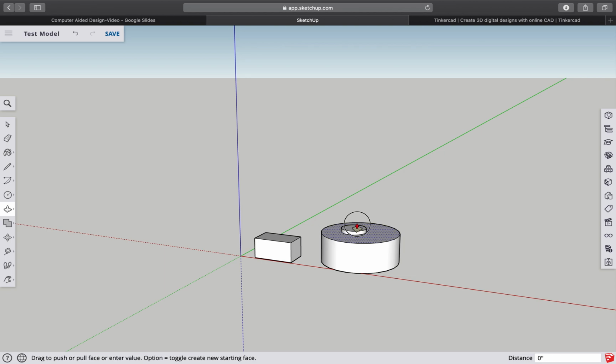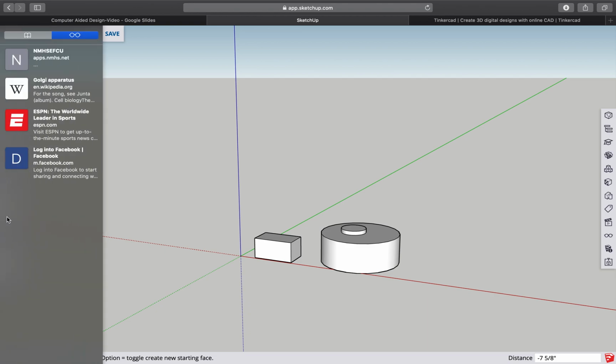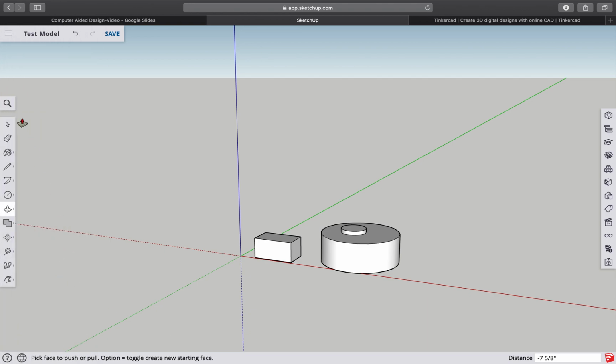If we wanted to push-pull the center instead, we could just select the center.